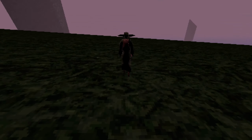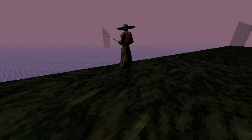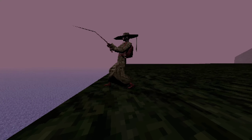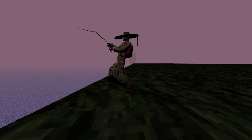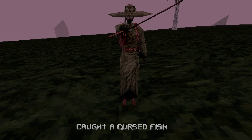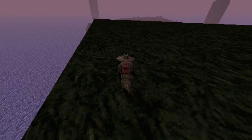And I wonder if, I probably should just cast off this mountain again. If it is like, oh, you need to go to a specific place in the location to have a chance of catching one of him. If you're fishing in just a generic spot, maybe you just get a very fine fish. I'm not sure if there's like a gotcha element to it where it's like, oh, this has this rarity, et cetera. Like, oh, here we go. We got a cursed fish. It looks just shadowy.